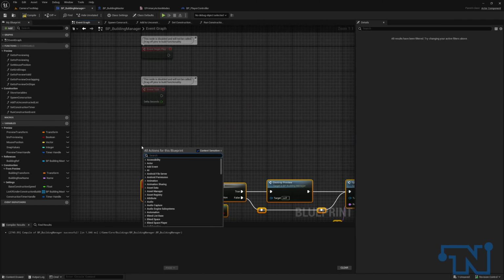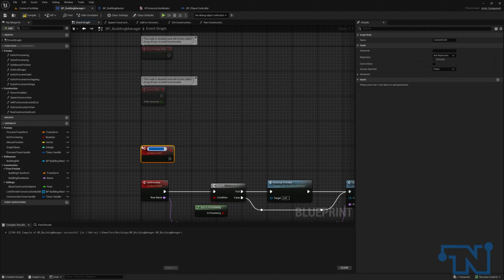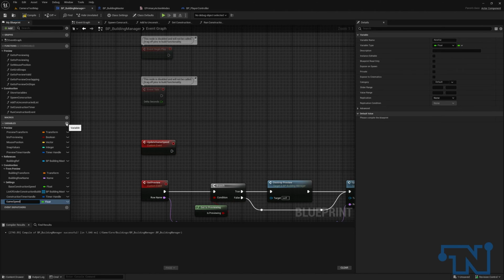And we're going to create a custom event. Let's do the custom event first. So we're going to do a custom event called update game speed. So we're going to create a new variable called game speed, which will be of type float. And that's going to go into our game speed folder.